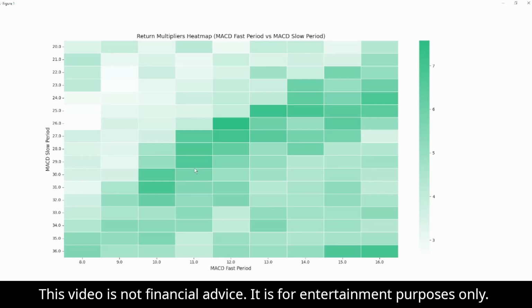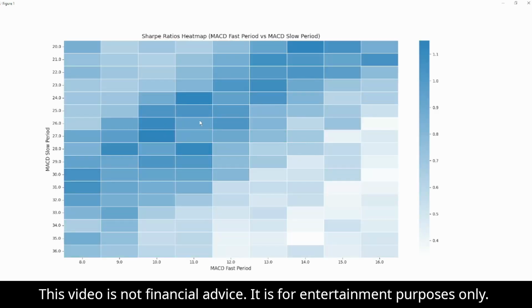So let's quickly look at the return multipliers, with the same x and y axes. The best performance so far is reached for the 12 and 26 period lengths for the MACD, the default MACD. This is quite intriguing, in fact. So let's look at the 4-hourly. I don't like the daily version here because of the sharp drop in performance. Here's the 4-hourly. We have a quite well-defined bluer area in this part of the heat map.